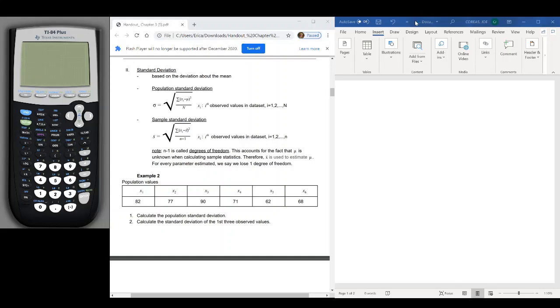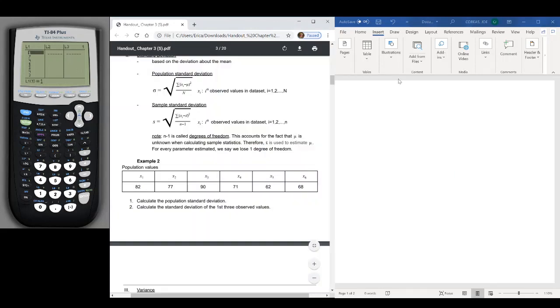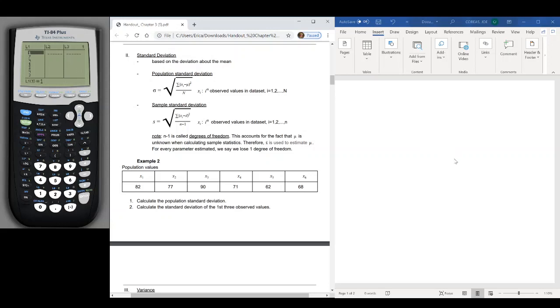So just like the previous examples, what we'll do is enter the data set into the calculator. So let's go to stat and let's go to edit. So we have data here. I'm going to leave that data, just to say, for example, I'm taking an exam or a quiz and I want to come back to the data set at a later time. So I'm going to keep the data set in L1. Let's go over to L2. So in L2, I'm going to go ahead and enter the data set.